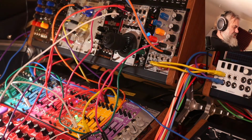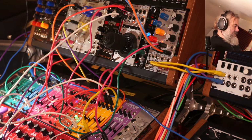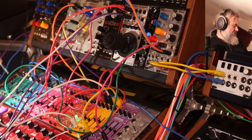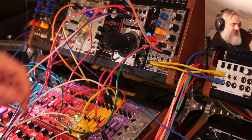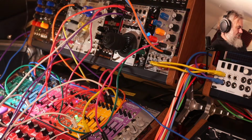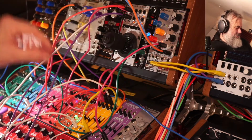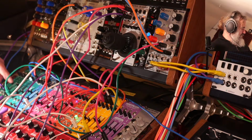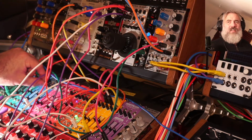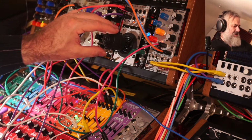Q3, bottom left, is going to then control rate. And then finally, Q4, is going to control octave on the Hysteria. Okay, cool. Let's play that and see what happens. Yep. Right, nothing. Nope. Why no sound? What did I plug in here? Oh yeah, I turned it down, didn't I? Okay. I can hear some nice phaser reaction there. Let's have a look now.